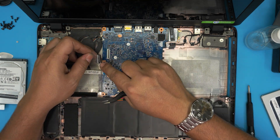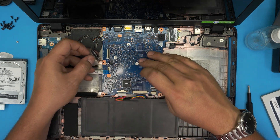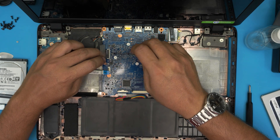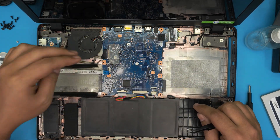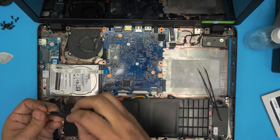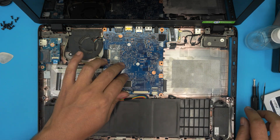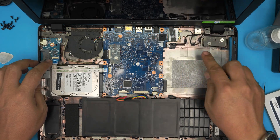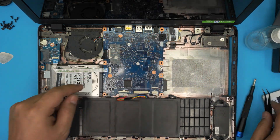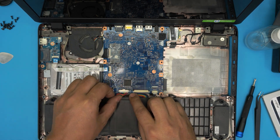For the LCD flex cable — this cable has little earlobes on the sides, so it won't go straight down. Bring it in at 45 degrees toward the jack, then set it down toward the motherboard. Slide it in at 45, push it toward the motherboard, lock it down, make sure it's all the way in, and put the tape back over. Slide the hard drive in, lock it down, put the single screw back in. Put the bridge cable over and lock it down. Double-check everything is in place — Wi-Fi, bridge cable, power jack. Zigzag the power jack underneath correctly.